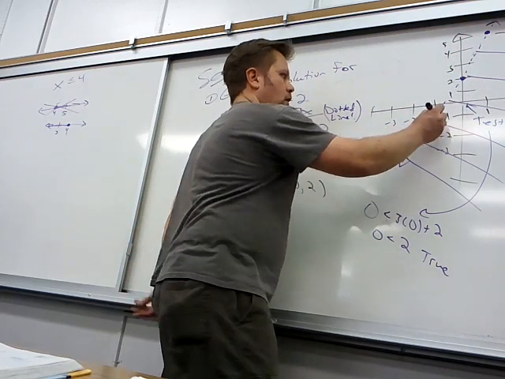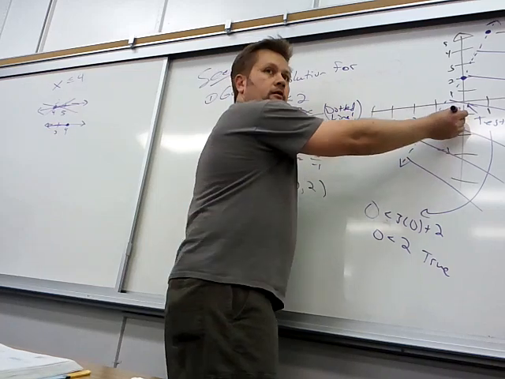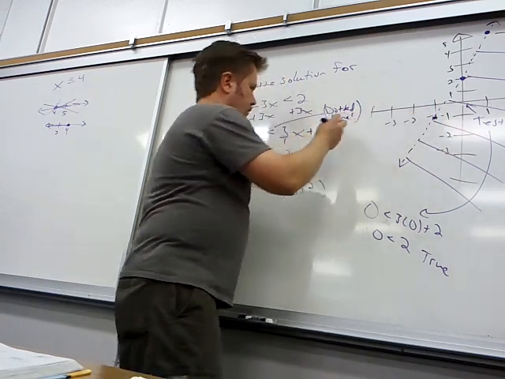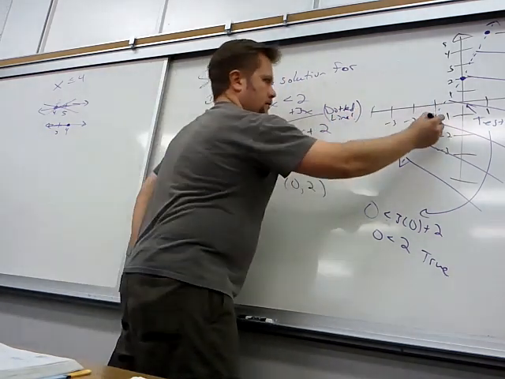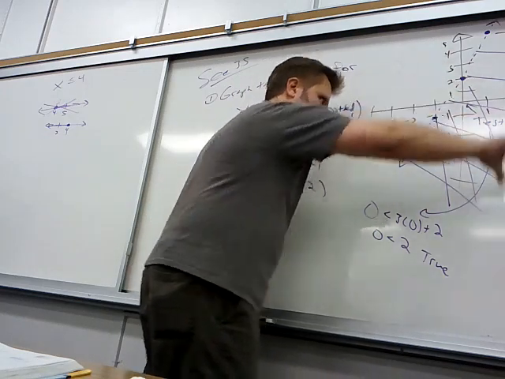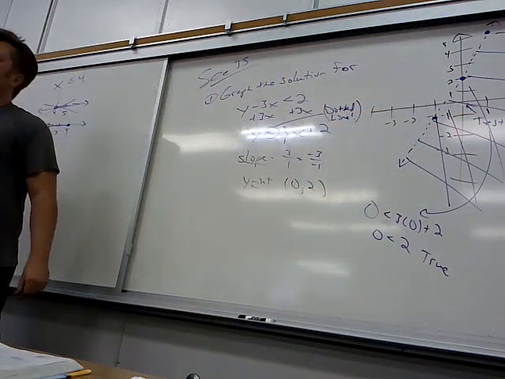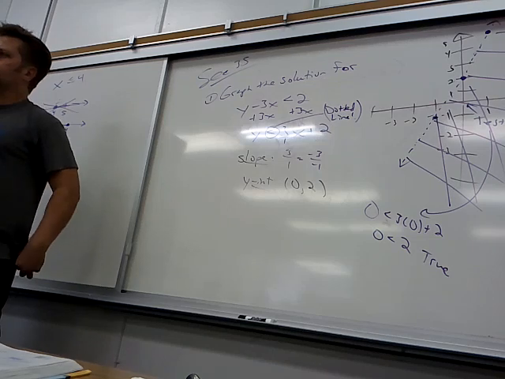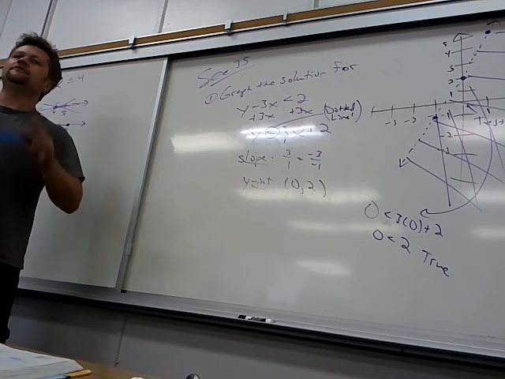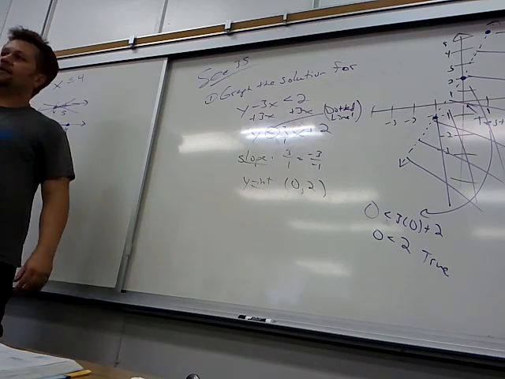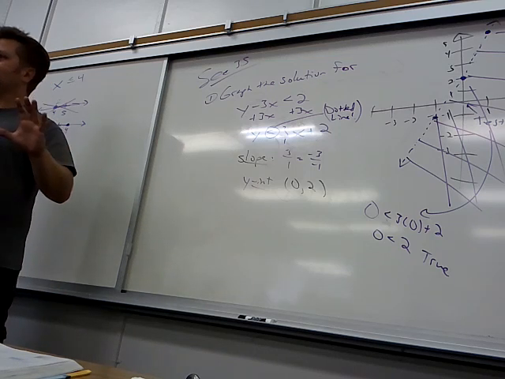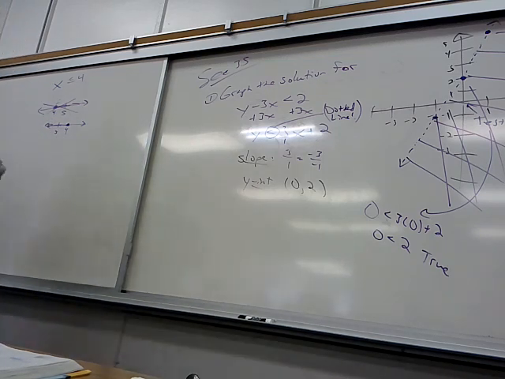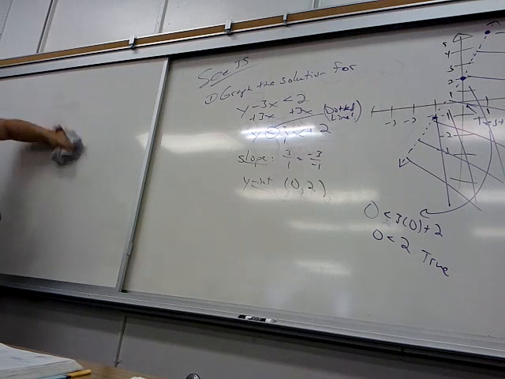But I just go like this. Here's a y right there. What's y right there? -1. Where's the y less? Because that's what it says. Down here. The y is less down there, so I'm going to shade down. That's a quicker way to do it than the test point. If you don't quite get that, do the test point. If you don't quite get the test point, come and see me. So here, you guys try this one.